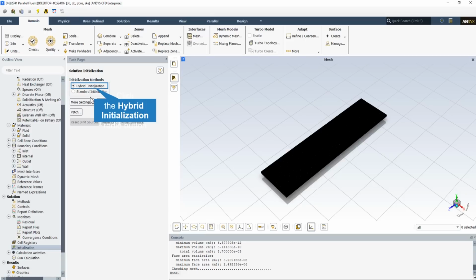We use the hybrid initialization because there are two inlets and two outlets in this CFD simulation. For CFD simulations that have more than one inlet and outlet, with some differences in the direction of the fluid entering the zone, and for the outlets of the zones, when there are complicated path lines, it's better to use the hybrid initialization, like in the CFD simulation of the Chevron Plate Heat Exchanger.